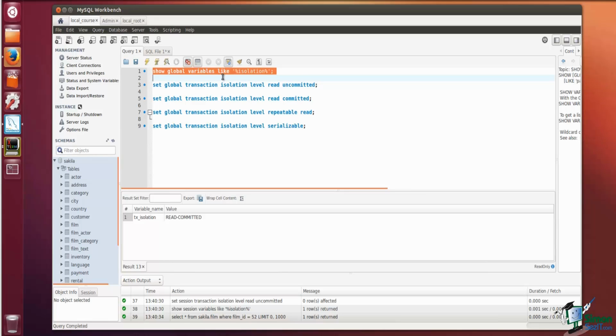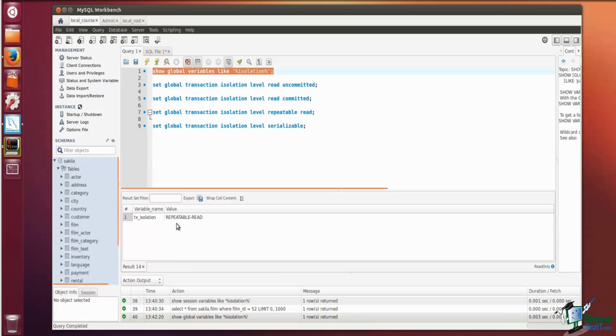We're going to use the like keyword and then two wildcards. The % says to match any string that contains the word isolation. It may start with 0 or more other characters, and it may end with 0 or more other characters.